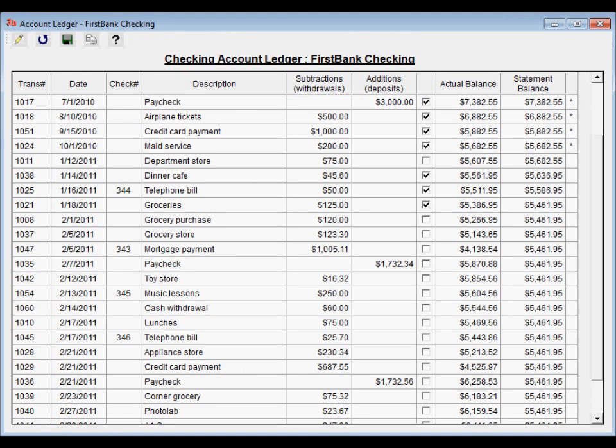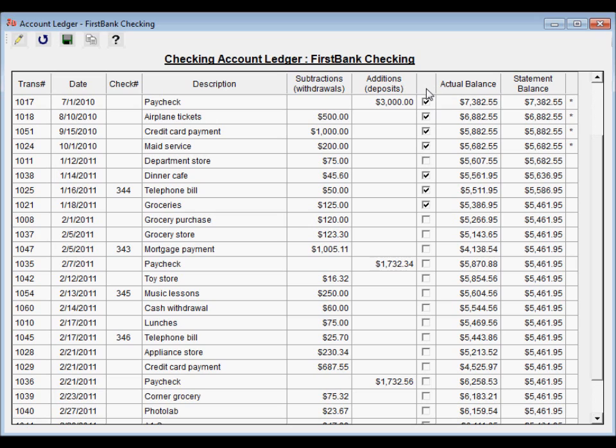Here you can see a sample 3D Budget checking account ledger. It should look very similar to your checkbook ledger. The transactions that you see here have either been manually entered into 3D Budget using the simple transaction posting functionality or imported from an online checking account. When you balance your checking account ledger against your statement, you want to compare the transactions in each and compare the ending balances. 3D Budget is set up to make this process very easy.